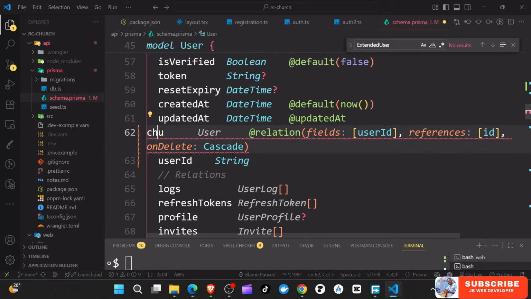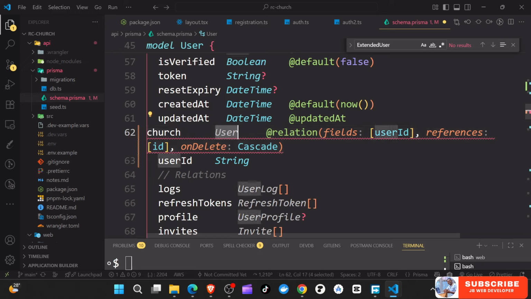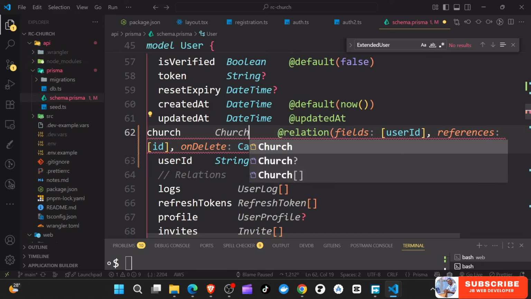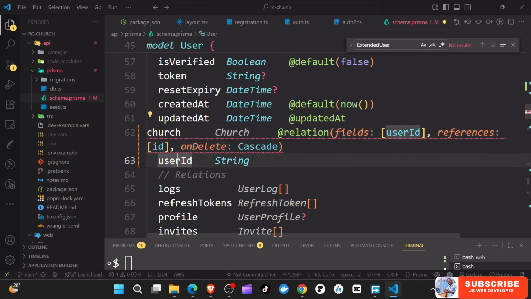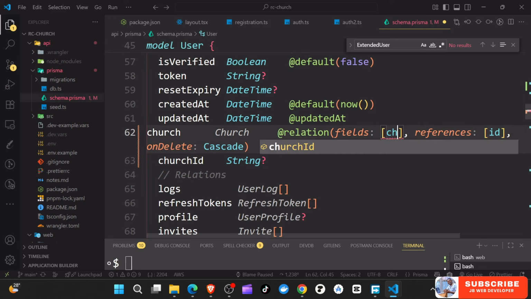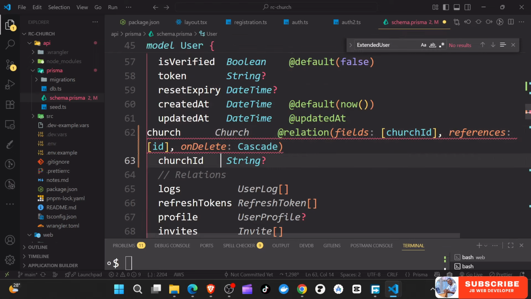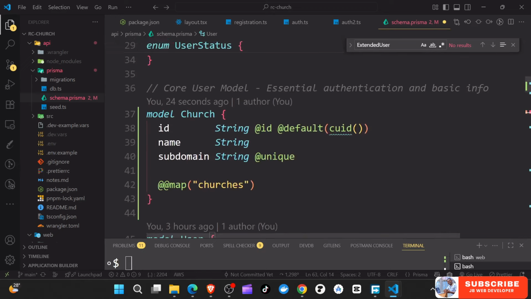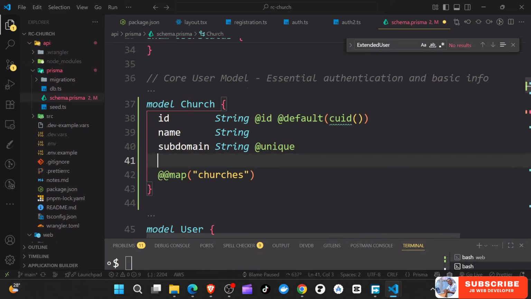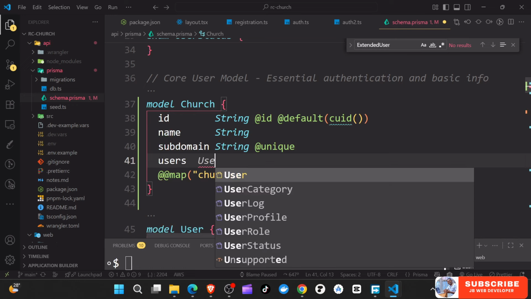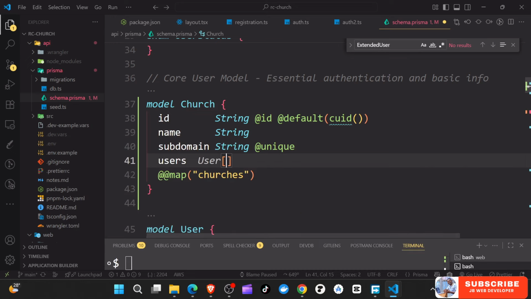So it's going to be church, and this is going to be church ID. Now this relationship is just not required, because for instance, other users like the super admin are not belonging to any church. So I'm just going to come here and say that this has users of type user, just like this.